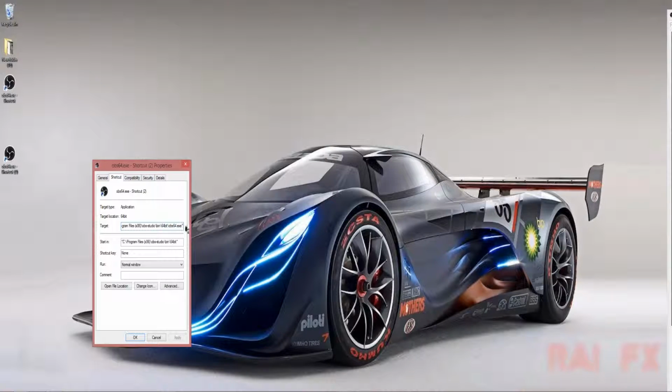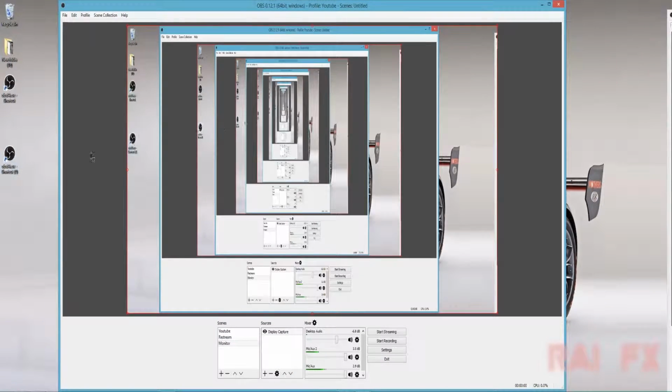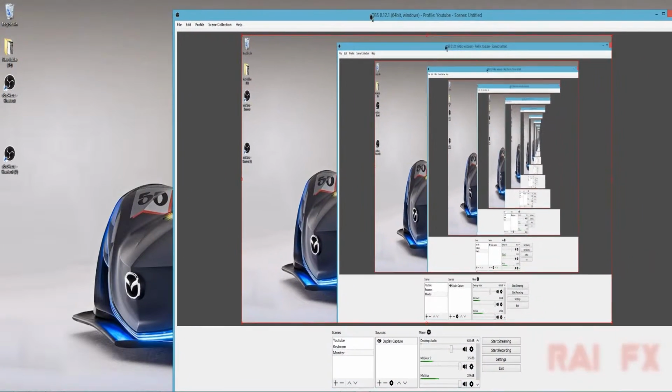Now, what you need to do, so you can have two windows of OBS side by side, which I'll show you how to do in a second, all you have to do is at this end area, just hit space bar, then negative, which should be on your number pad, right on the end above the plus sign, and then type in multi. And then click apply. Then click OK. And now click this. And look at that. You have that one. Then you can click it again. Oh, and now we have another one. Hooray. So I'm pretty sure you're kind of figuring out how this is going to work, correct?